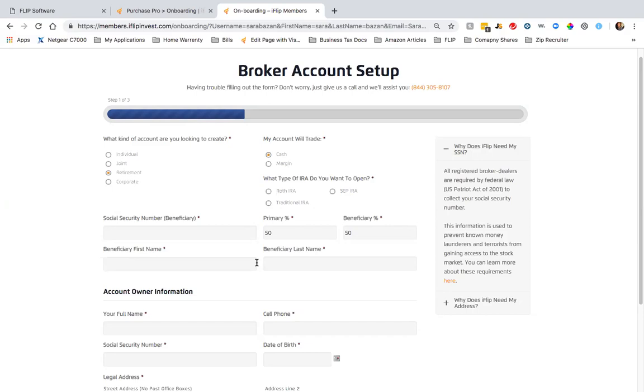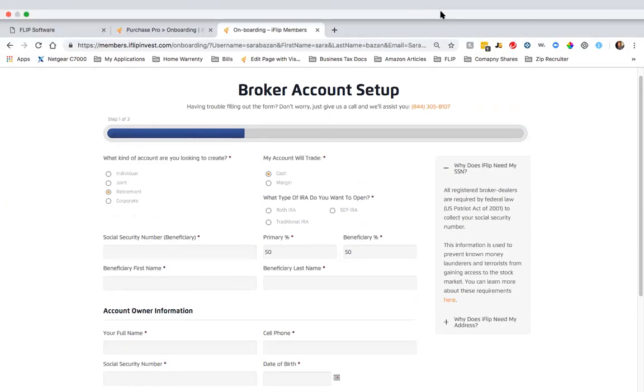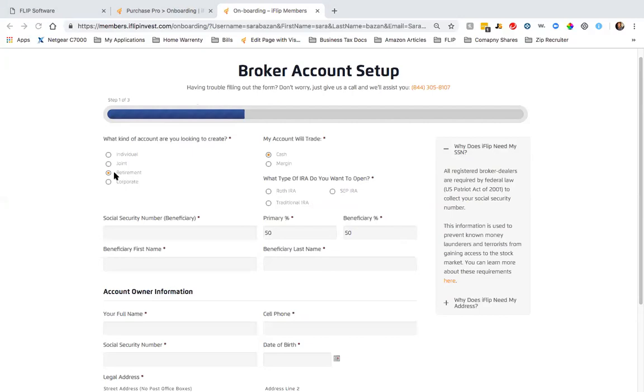Now, will the customer have to know about that? No, they don't have to if they don't want to. It'll be in our terms and conditions. You can read about it. We're not going to hide it from you. But also, some people just don't care. They don't want to know all the complexity. They just want to fill a form out, get their broker account set up, and let's get trading. So that's essentially what we want to do, make the experience, no matter what type of account you have, feel like it's all iFlip. So it's just real easy. So that hopefully answers your question as it relates to retirement accounts. If you click on that, you'll have the ability to initiate a rollover or a transfer of an IRA.